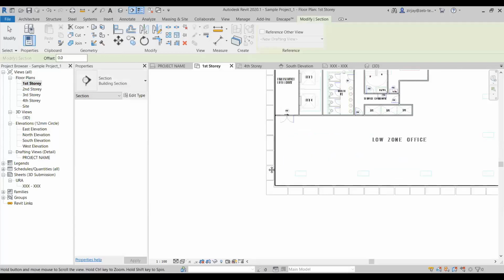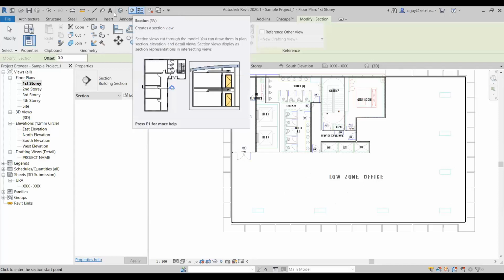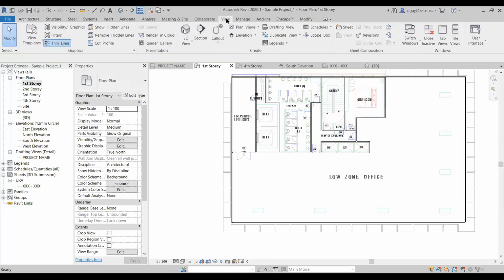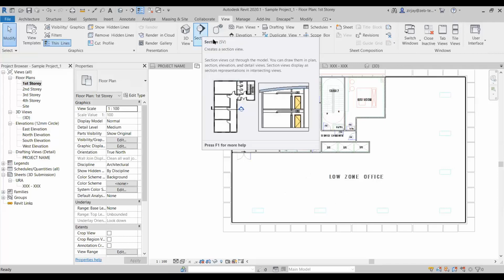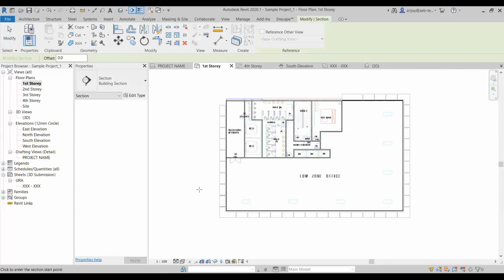The shortcut for our section should be here on your quick access. There's a shortcut here, section, or you can go to your view tab and choose section. I think I have assigned SV as my shortcut, but I'm not sure if it's out of the box.